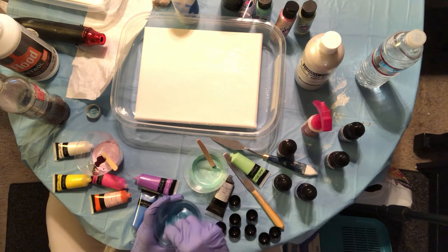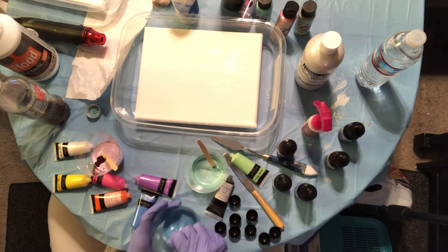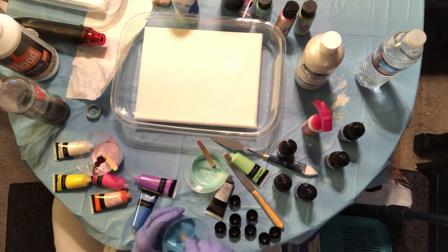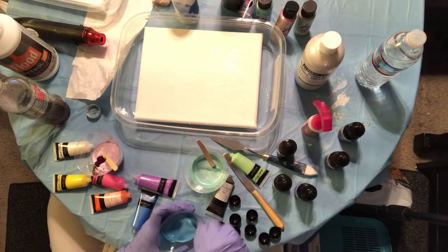And right now this stuff looks like it's kind of thick. It's not really pouring off. I'm gonna have to add some water. I've got a lot of pearl on the sides.